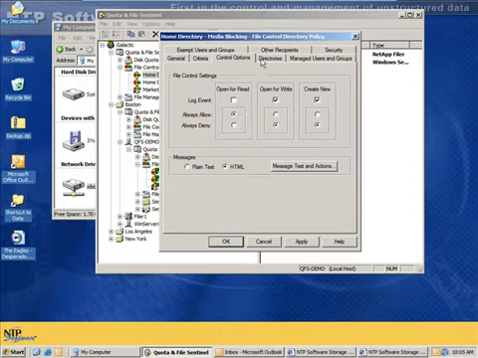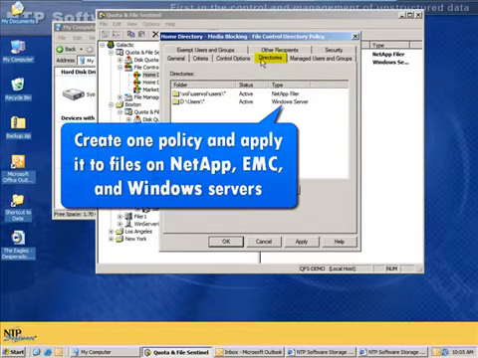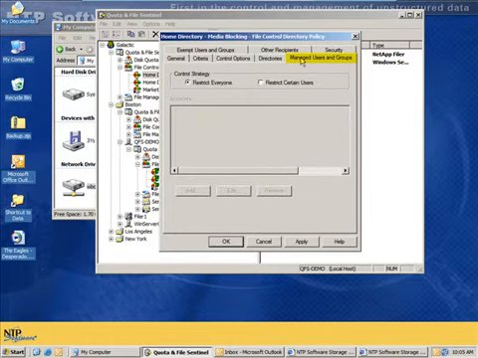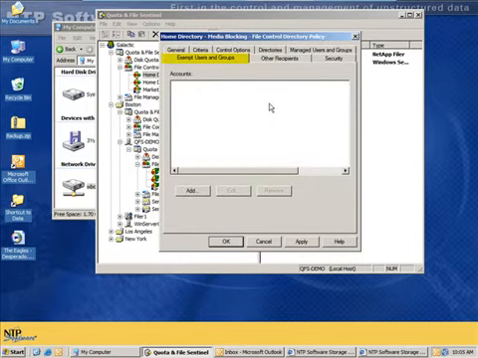I can also go into the Directories tab and specify cross-platform locations. In this case, we have vol users asterisk and d:\users asterisk. We support the Solera, NetApp, and Windows Server environments, and so you can set one policy that applies to all of them. Under Manage Users and Groups, we can decide to restrict everyone or pick specific users and groups from Active Directory to restrict with this policy. And even if we restrict everyone, we can still use the Exempt Users and Groups tab to add a group of people who need to work with MP3s or who simply shouldn't be blocked from this policy.